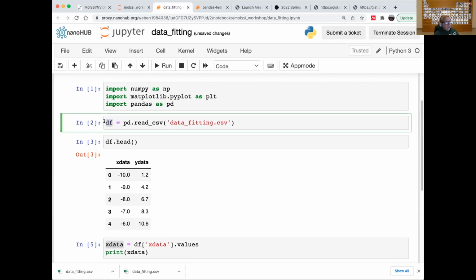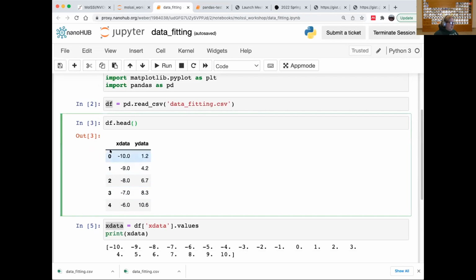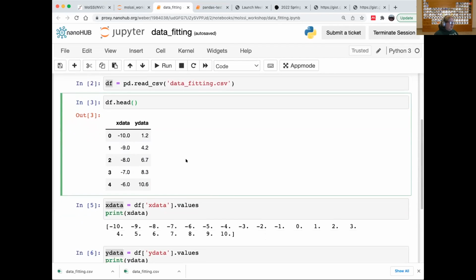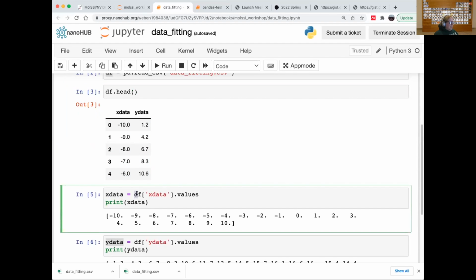And since I didn't really care what it was called, I just called it df. I checked out my data frame with head to make sure everything looked good. And then I wanted to pull out just these columns of data. So I did that for each particular column from the data frame, and just the values, because I don't want it to show me those row labels.